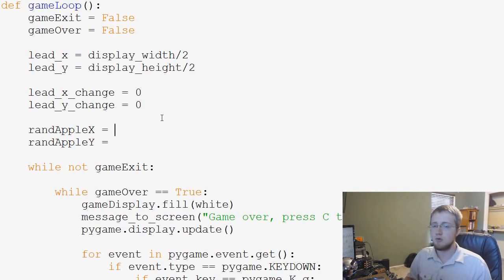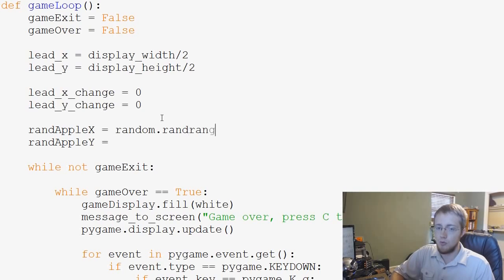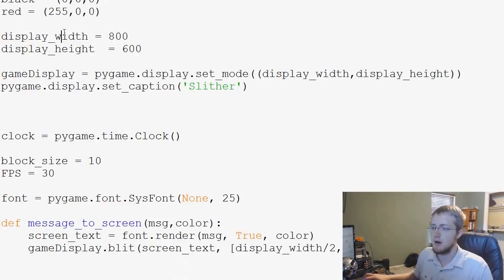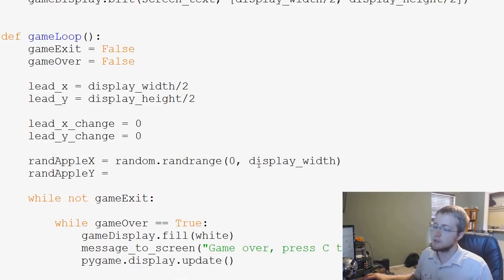What these are going to equal is random.randrange. Let's think about the range together. For x, we want anything between 0 and the whole display width. So we'd want it to be between 0 and display_width. I believe we didn't capitalize the W. Let me make sure. Yeah, so 0 and display_width.